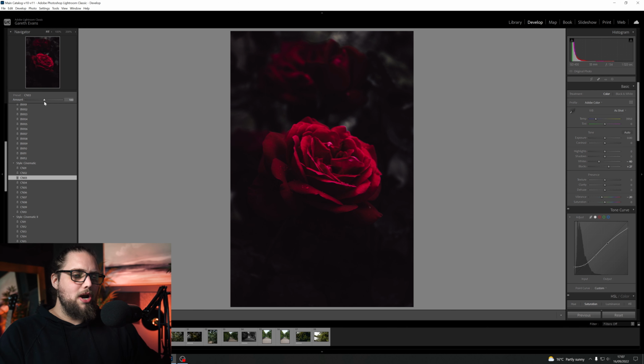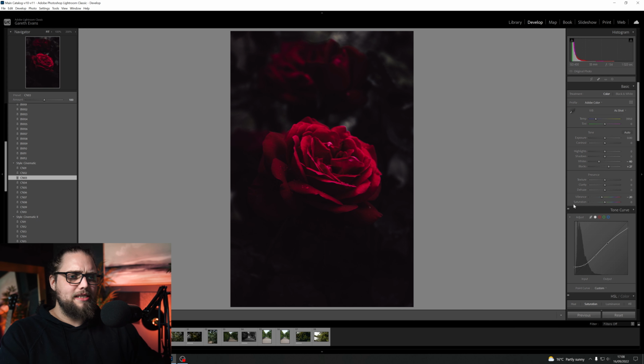Now, what I really like about working with presets like this is that you can apply it to the photo, and then you can come over here to the right where you've got all of your different sliders for contrast and all your editing tools basically. You can adjust it as much or as little as you'd like. So you can really go in and tweak it to your heart's content so it can look exactly the way that you want the photo to look.